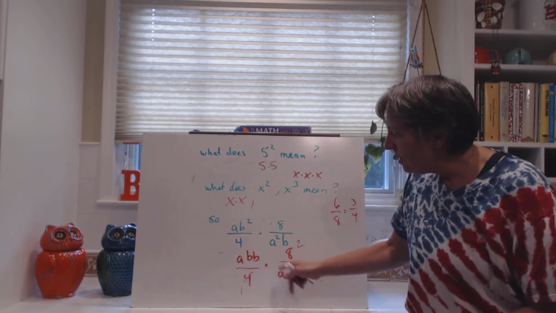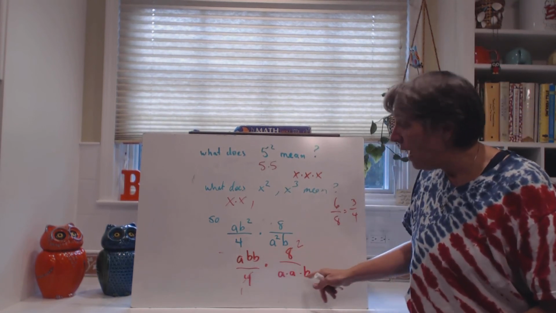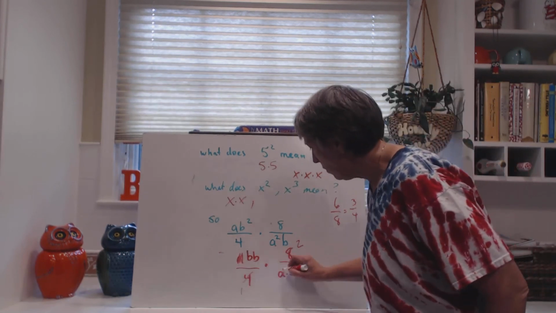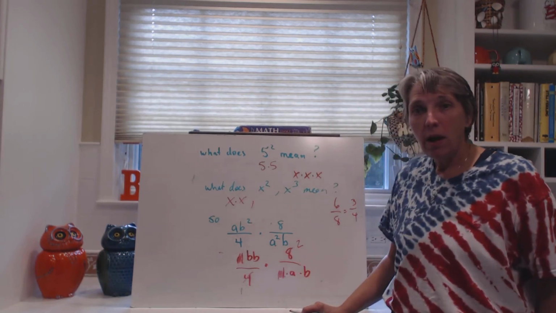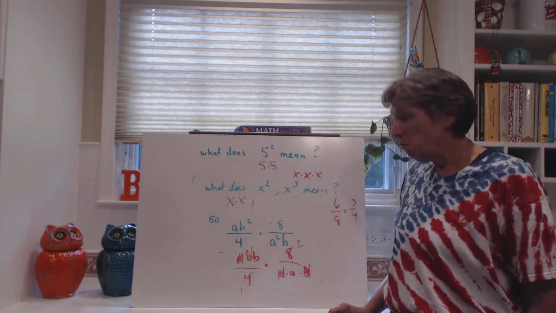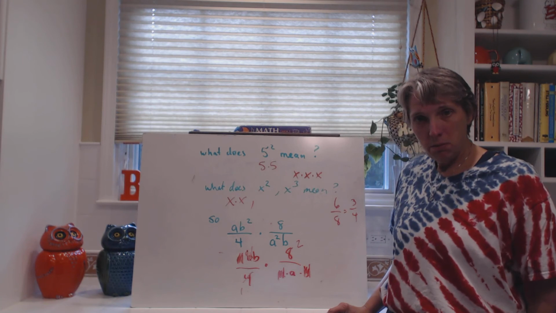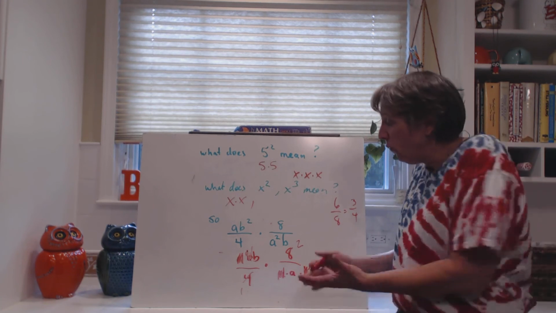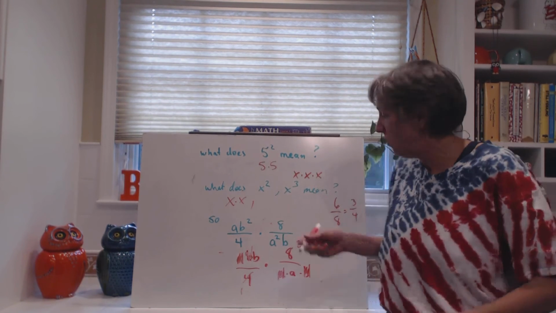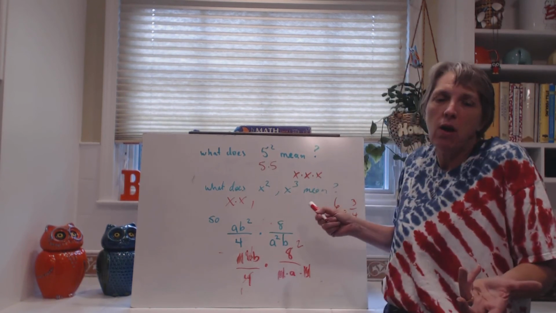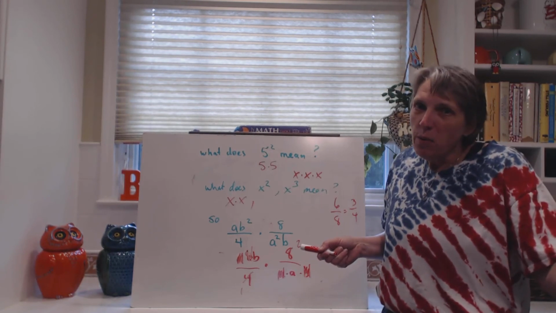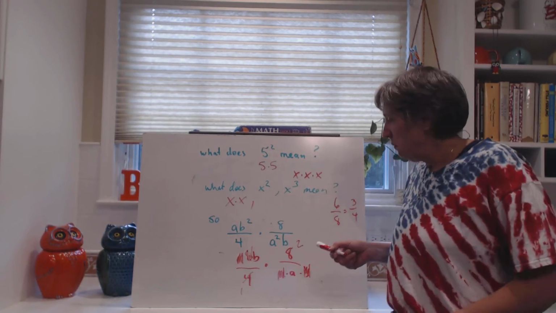Well, what does this a b b and a a b share? It shares 1 a. We're going to scratch that out. And it shares 1 b. See that? Those are the factors. If we knew what a and b were, we would have the number and then we would just cancel the factors like 6 8ths. But we don't know what they are, so we have to use what we know to find out what we don't know as far as we can.